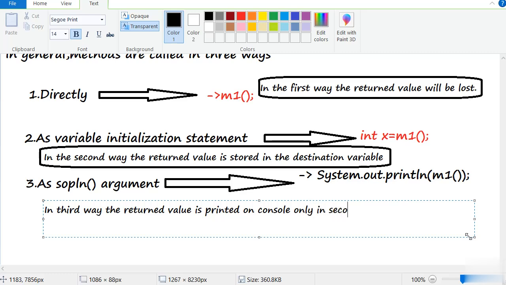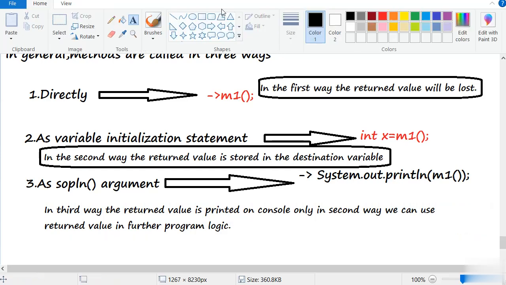Only in second way we can use returned value in further program logic. This is about our third way.